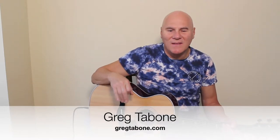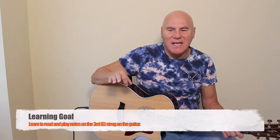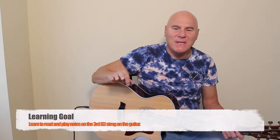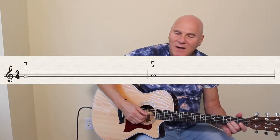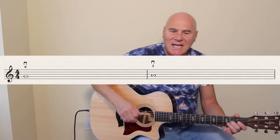Happy to work on the notes of the guitar. We're working on the third string today, and you get a little bit of a bonus if you followed my first video on the E string. There's three notes in open position that we're focusing on. On the B string, there's three notes that we're focusing on. Again, not getting into sharps and flats. I think it's best we leave those. On the third string, there's only two notes you have to worry about. It's the open G, and then second finger on the second fret on the third string is an A.